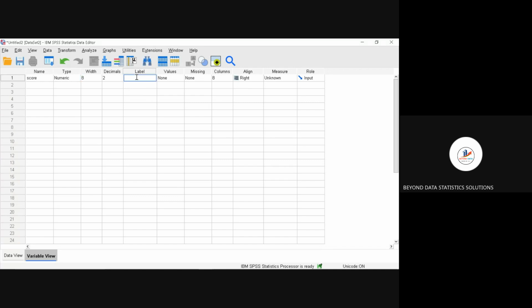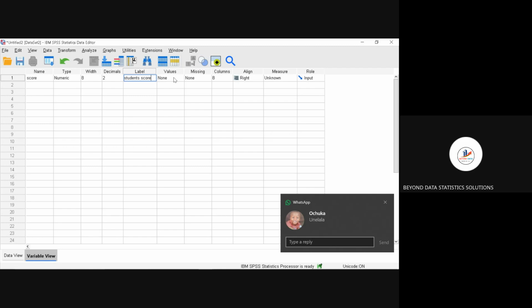You can just fill in those information because you know how to enter data. It's a score for students. You have to put a label there; you cannot leave a label blank. There is no value because it is continuous data.